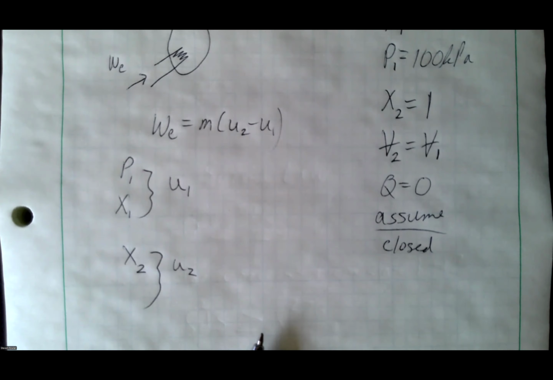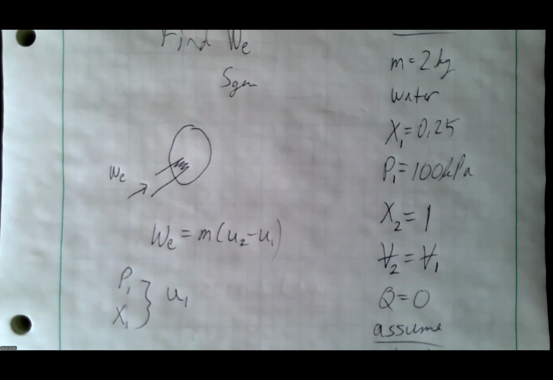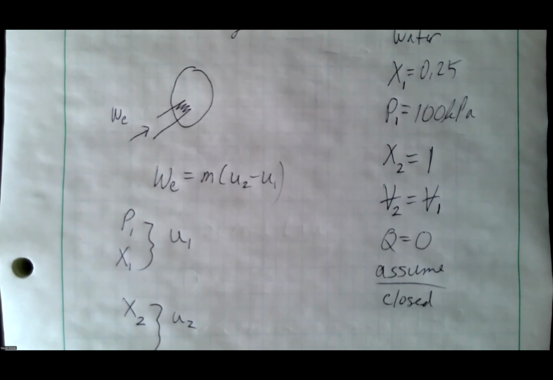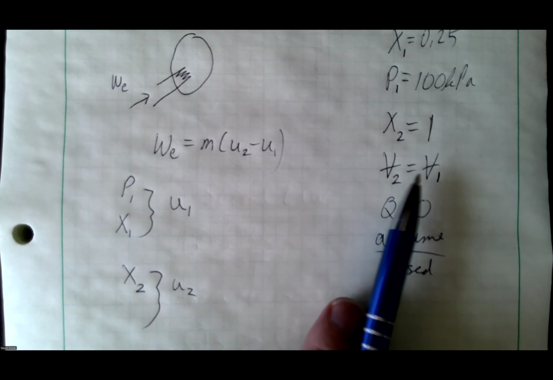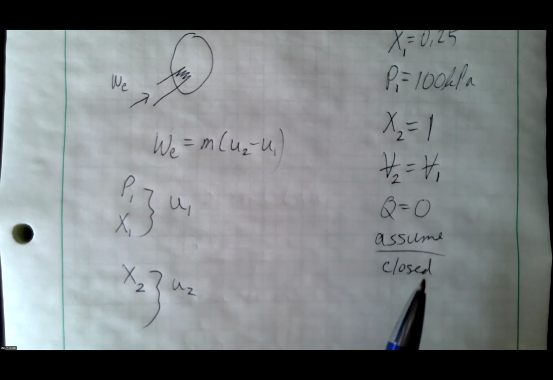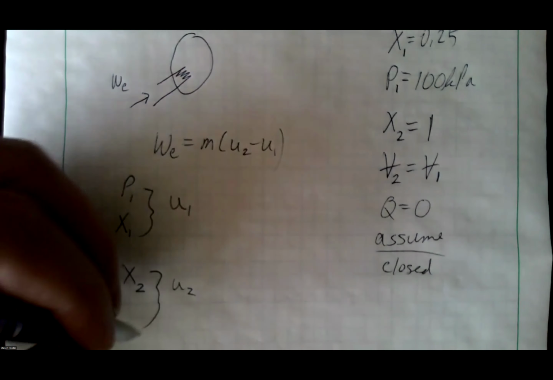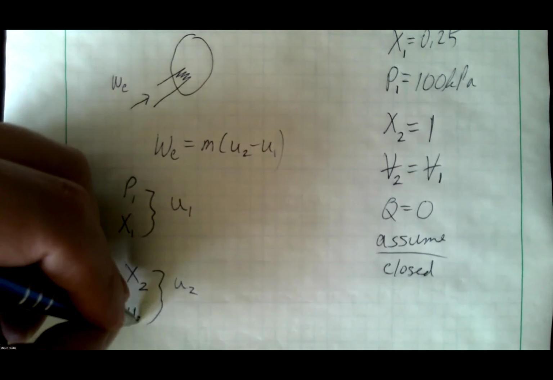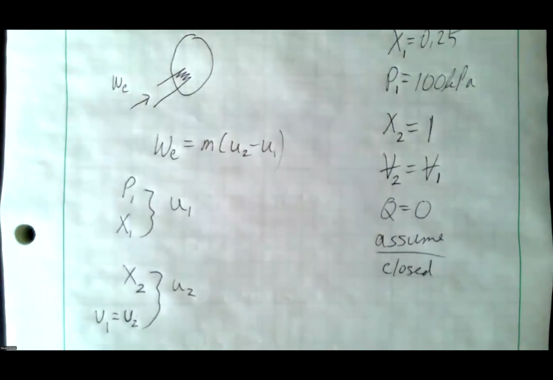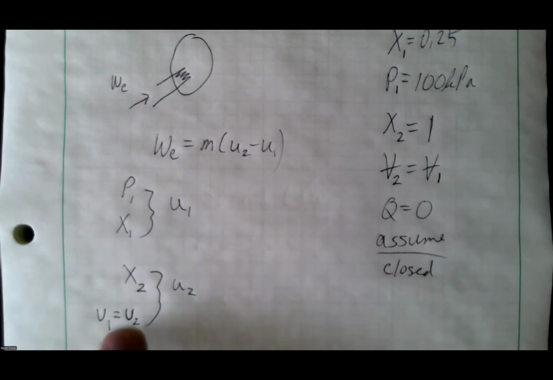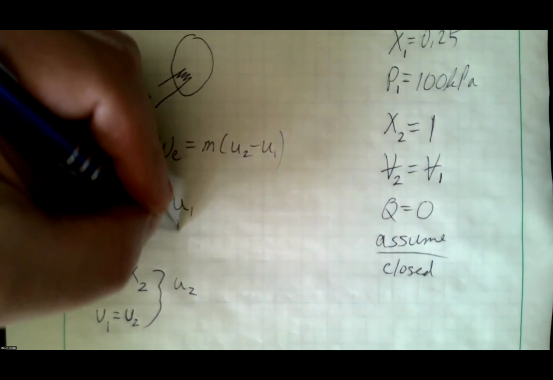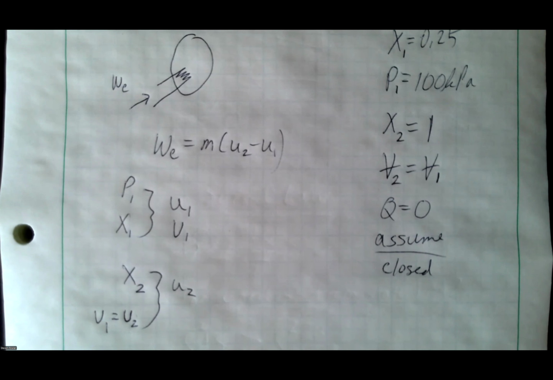And somebody said, well, is the pressure the same? No, pressure is not the same. We don't know anything about the pressure at state two. That's not given to us. So what do we know about state two? Often a giveaway is, is there anything that's constant between these two states? That's often helpful. Yeah, the volumes are constant. Since the volumes are constant and the mass is constant, their ratio, the specific volume, is constant, meaning I also need to get the specific volume from state one.